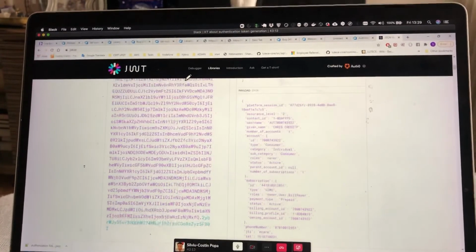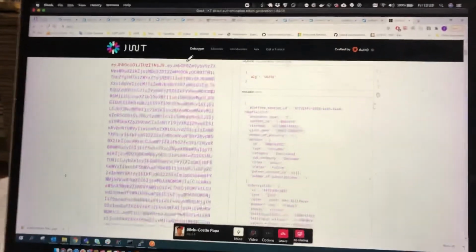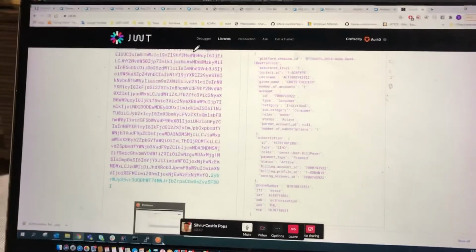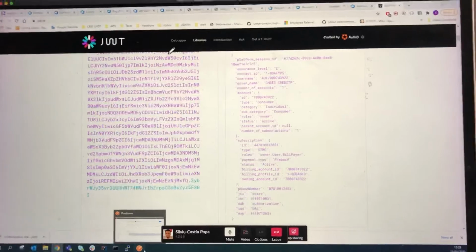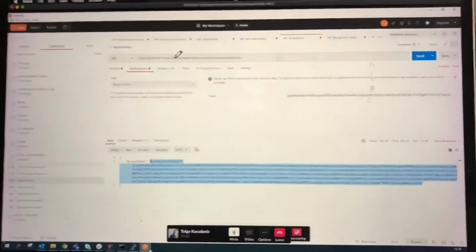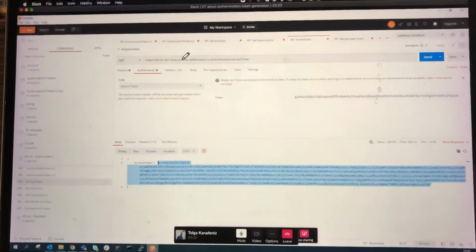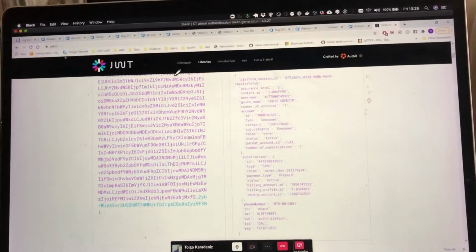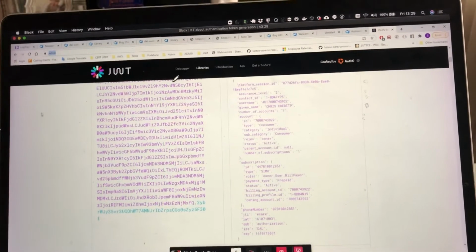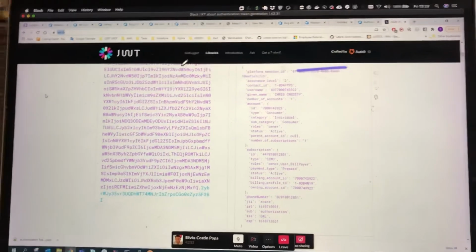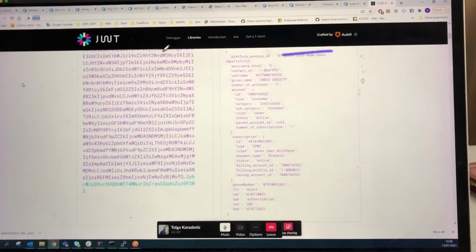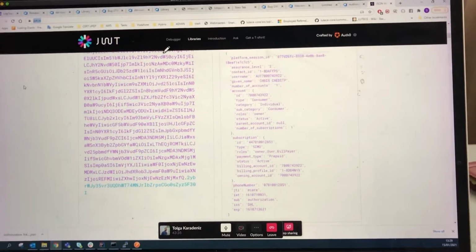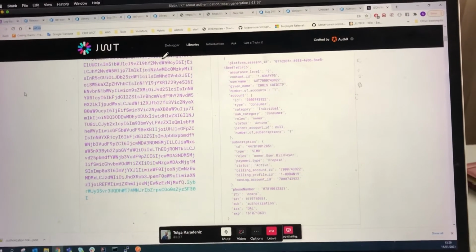Does anybody have any questions or remarks, suggestions? Can you wait a bit on that page when you decrypt? Yeah, it's jwt.io. Okay, this gives here. Before I couldn't find platform session ID from here. That's why I'm using only that one.